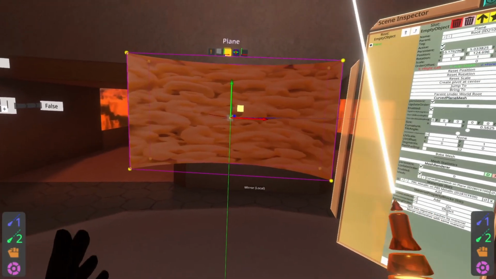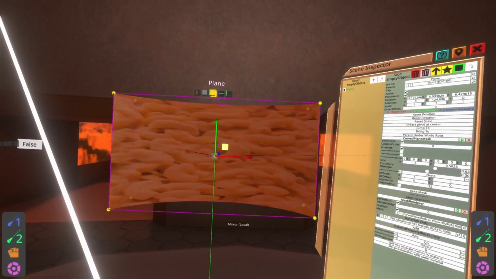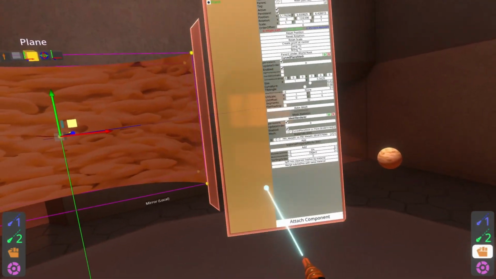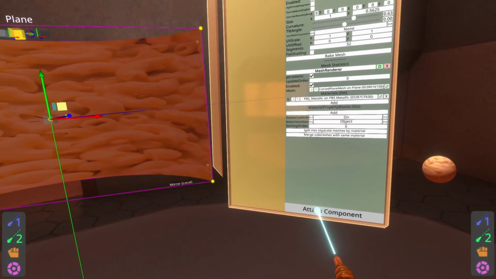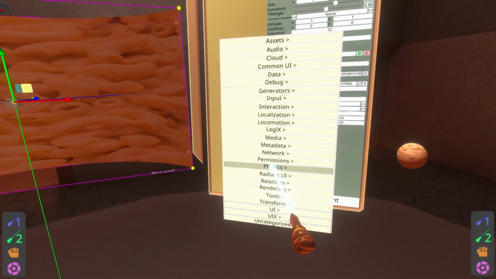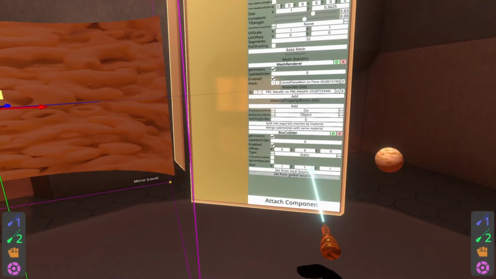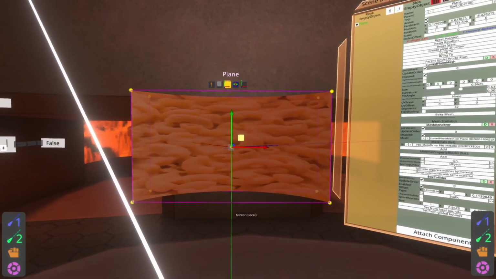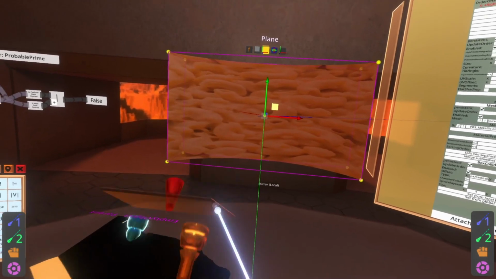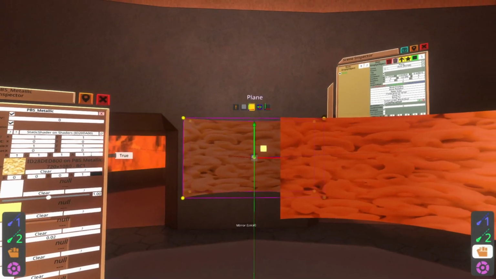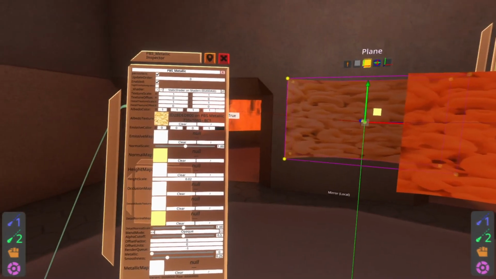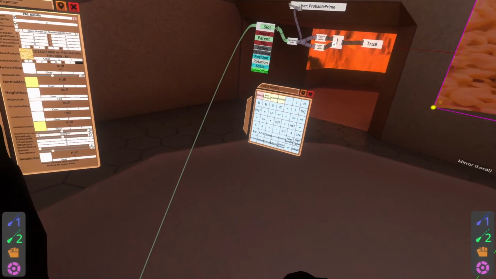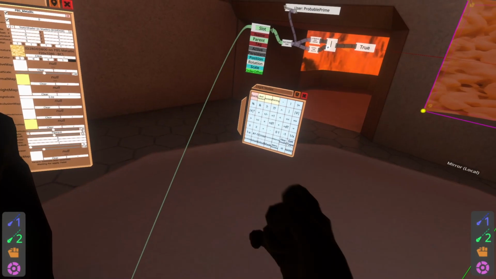This is going to take a little bit of doing, but trust me, the way that we're going to do it is pretty much the fastest way you can do it because we take a few shortcuts. So what we're going to do first of all is attach a box collider to it. You'll see why in just a moment. We'll do physics, colliders, box collider, hit set from local bounds here, and you'll see it shrinks to the size of that curved plane. Next, we're going to need a tool. Now you can find this tool inside Essential Tools, but it's not one that you might have seen before. So I'm going to turn on my dash, kind of meta tutorial here, so you can see it. Come on, tracking.